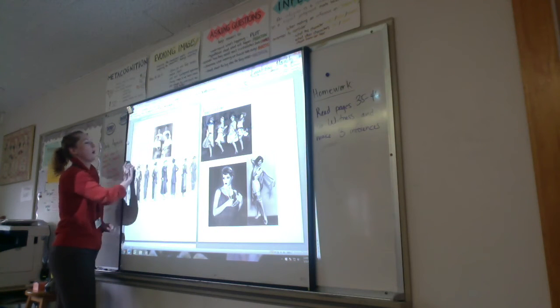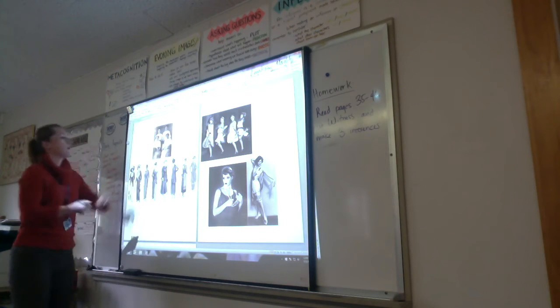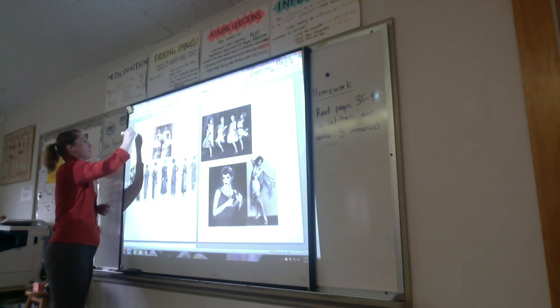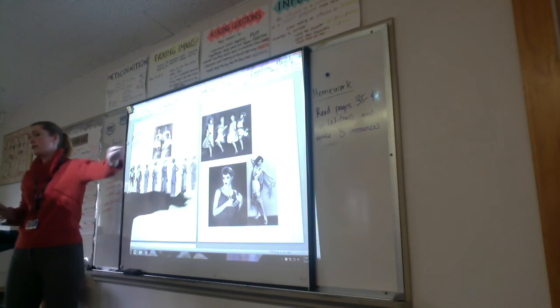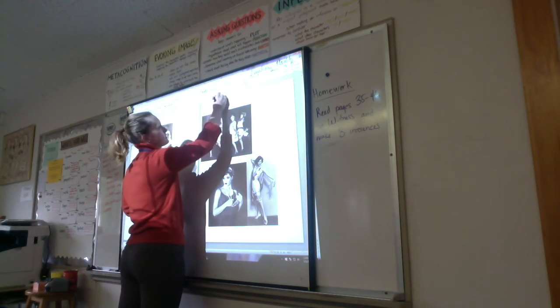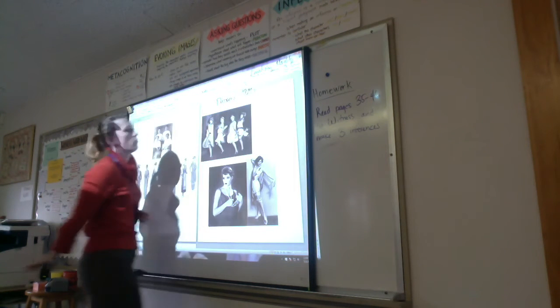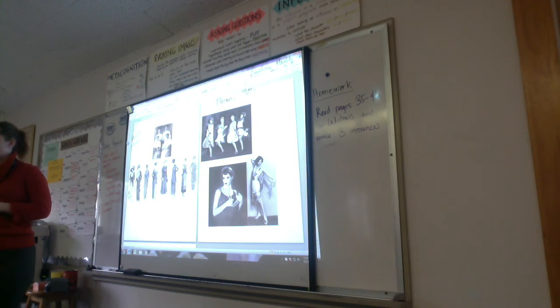Over here on the left, this is how women would have dressed in the 1900s, like 1910s. Guys, I really would like you to pay attention. Take a close look at these photos and notice some of the differences. These are flappers, young women in the 1920s. What are some of the differences that you notice between how they dressed and maybe the attitude that comes from this?